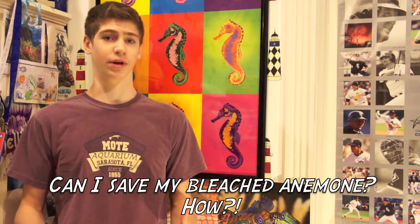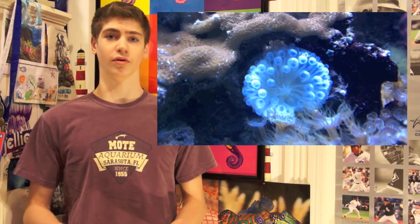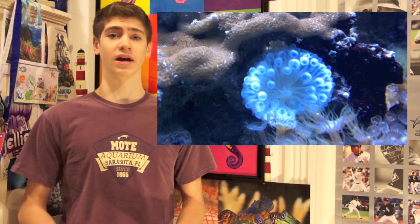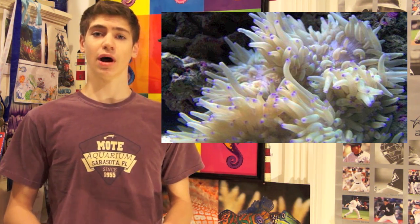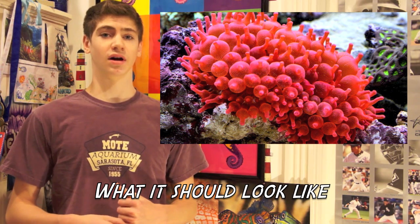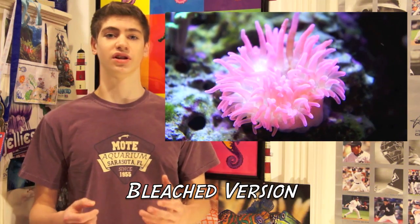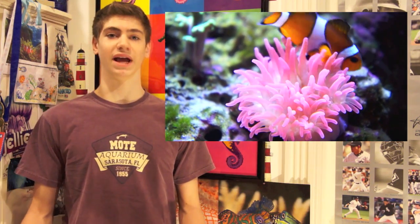And lastly, can I save my bleached anemone? How? If you have recently purchased a bleached anemone, all hope is not lost as the anemone might be able to regain its zooxanthellae and recover. The recovery of a bleached anemone is dependent on the extent of its bleaching. Total bleaching, when all the zooxanthellae has been expelled, will be very hard to bring back. It is possible, but requires a lot of attention to detail and determination. When nursing a bleached anemone, proper feeding is absolutely crucial. Feed the anemone a bit more often than usual with very small pieces of seafood such as shelled, uncooked shrimp or any type of fresh meaty seafood. Some people suggest that cutting a piece off another healthy anemone which contains zooxanthellae and feeding it to the bleached one is a viable method. Hopefully in a matter of a month or two, the anemone will begin to regain itself and return to its former glory.